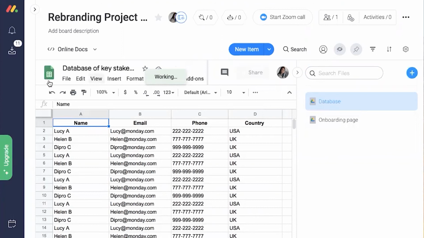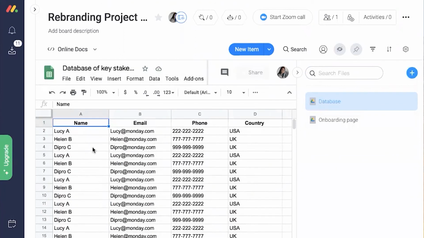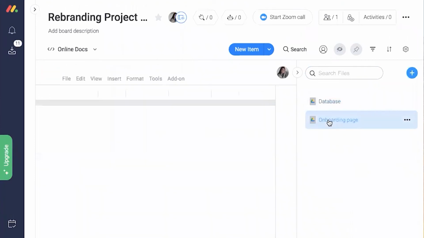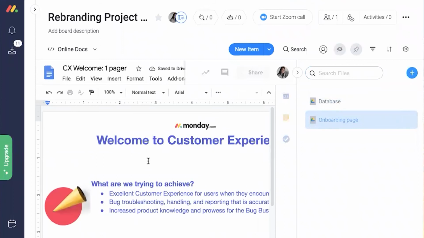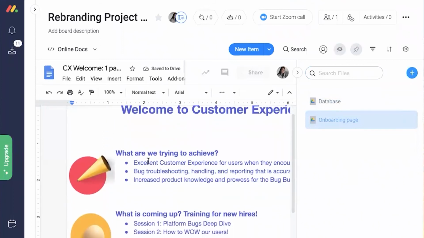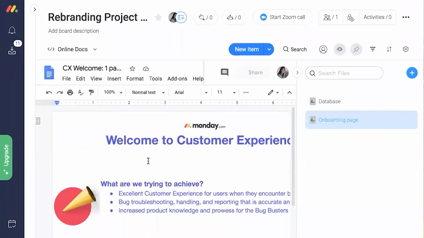So here is a Google Excel sheet where I am collaborating and able to quickly reference some key stakeholder data and information, one of my databases that I utilize with my team. And here is a Google Doc that supports our onboarding to our customer experience team. It's something we give to our new hires.